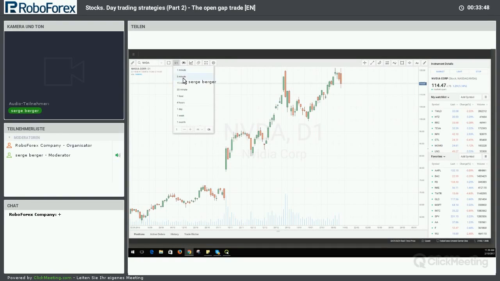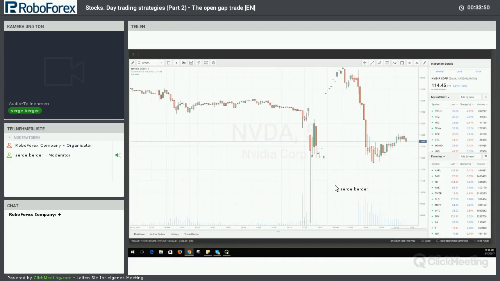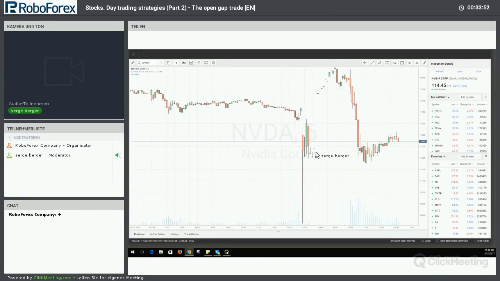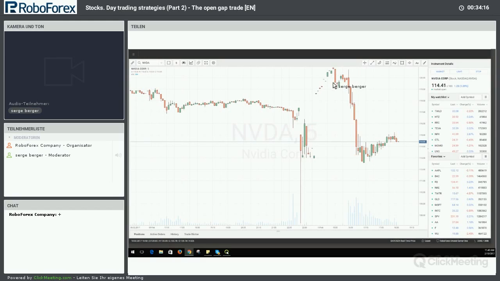So let's go into the 5-minute chart. And you can see that this is today. The stock closed last night here, and it opens, I guess, here today, about here. And this looks like this was the overnight price action. Well, once the stock came into today, you can see it very quickly started dropping. So this was a really, really juicy gap fill trade. I hope you guys can see that.